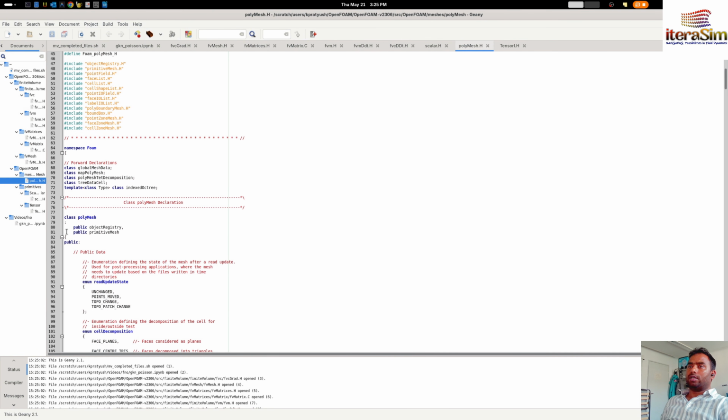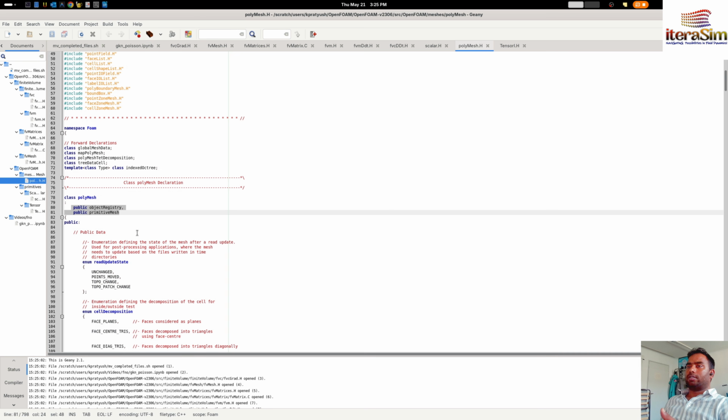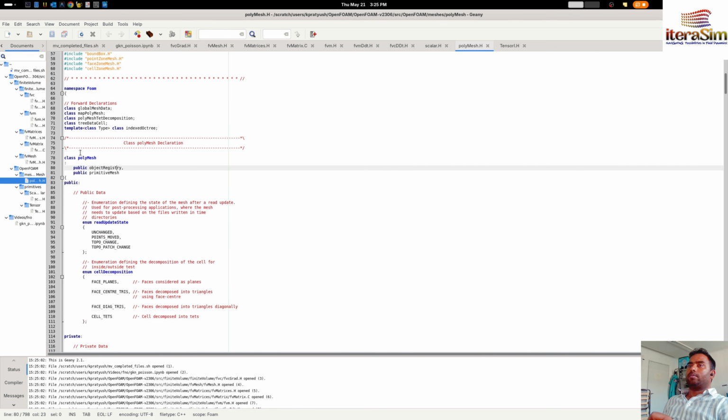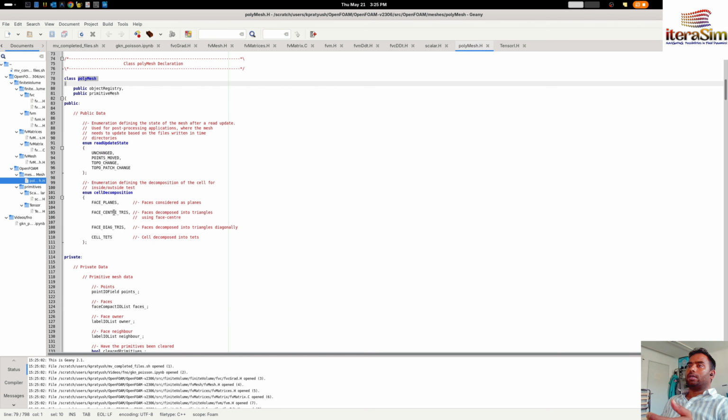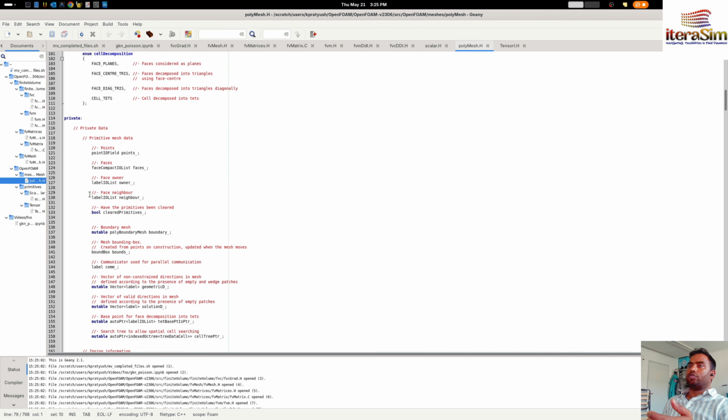Of course it contains some primitive mesh information and an object registry to store this information in the OpenFOAM object registry, but we can call it a base class because it generally handles the geometric information.